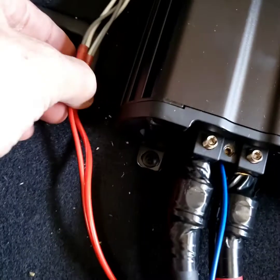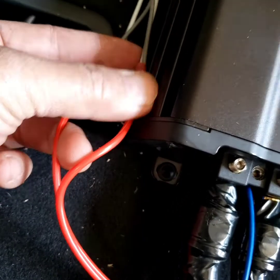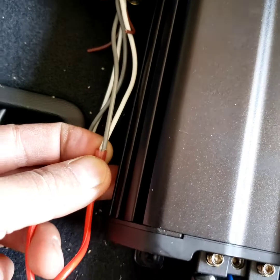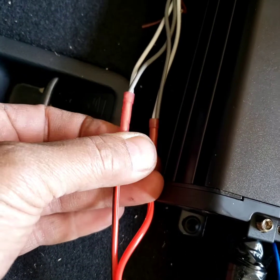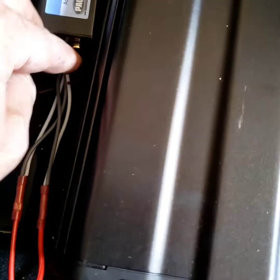So now the wire ran from the left rear speaker, the red one would be positive. I'm gonna hook it up to gray and white, and then the negative, which is red and black, I'm hooking up to white, black, gray, black, and then I'm gonna run a jack here to the input of it. Now I'm looking for accessory fuse.